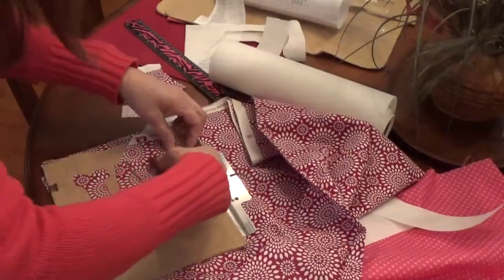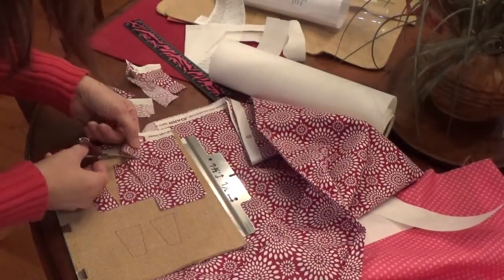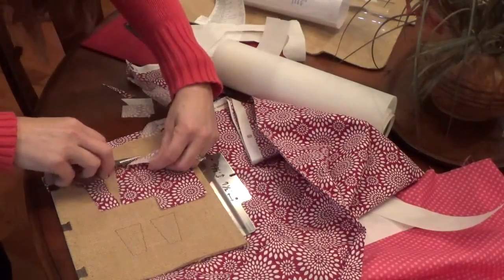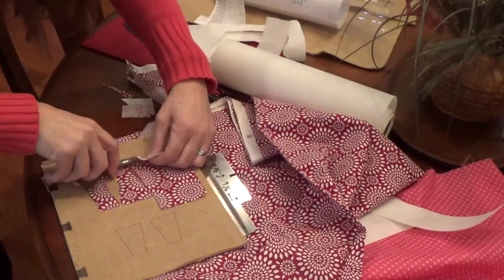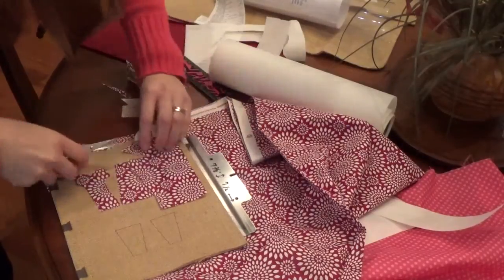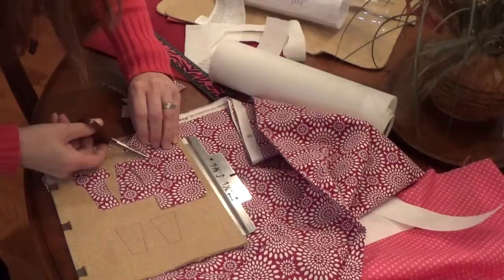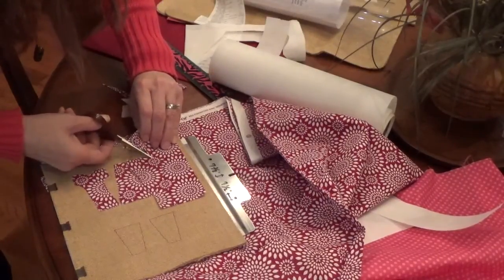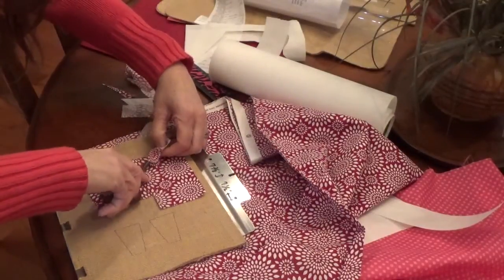I'm going to leave that like that because I want to make sure that I match up the bottom. And I want to make sure that I don't reach down into my... It's kind of like burlap, but... And I'll show you what I'm using in just a minute.